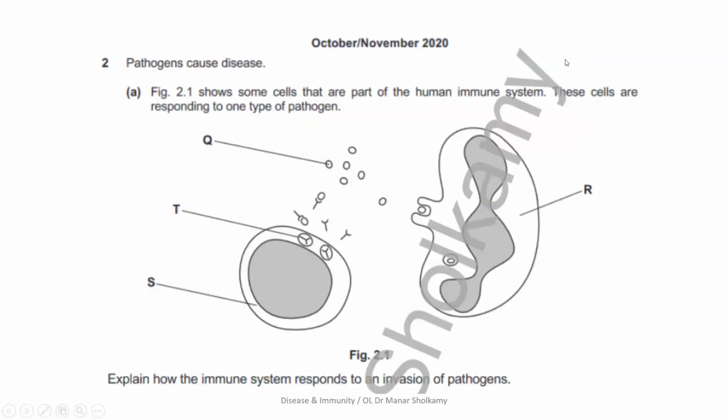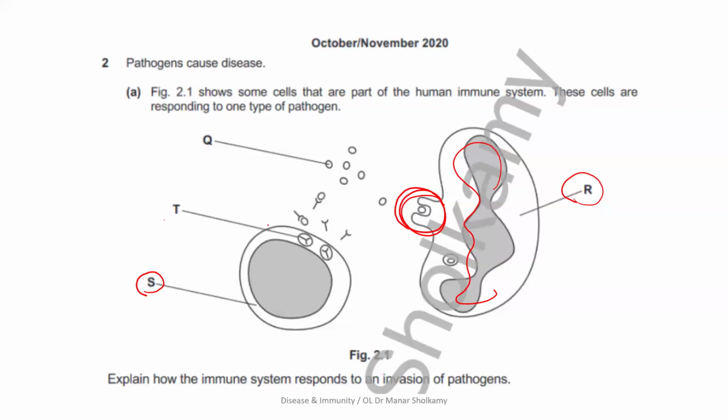Now, questions. This is really important. What is R and what is S? These are two different white blood cells. R is a phagocyte and S is a lymphocyte. So you have to know the difference in structure. I keep on telling you, this is large, irregular, with a lobed nucleus, and you can see what it is doing: engulfing. Phagocyte. Phagocytosis here.